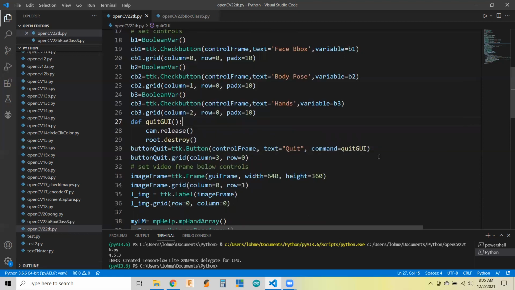When we click it, it'll run this function, and we want to release the cam, and then to quit the program, you just destroy the root, the whole thing, and that'll quit your screen and get you back to Python without having any hangups.